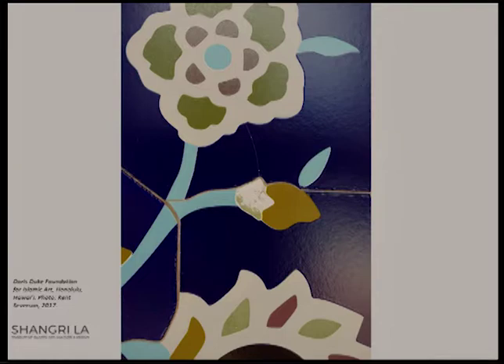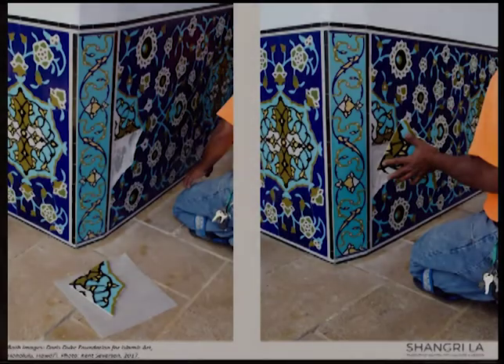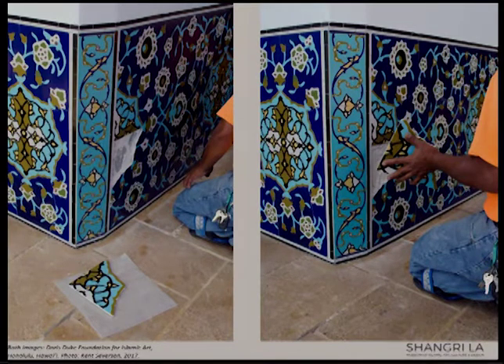Shortly after installation, while wiping off some salty scum, some of the green glaze started coming off on my damp sponge — moment of panic. Some white was coming off too, but only from two tiles. Brian and I figured out those two tiles just never got their last firing in the massive production run. They have all the digital files, so they generated two replacement parts — which just arrived last week — and we just clicked out the old ones and the new ones snapped right in. This bodes well for future repairs or replacement of other sections going forward.